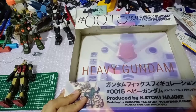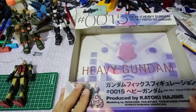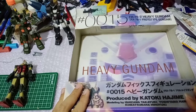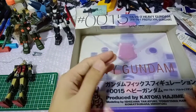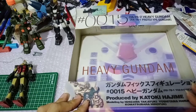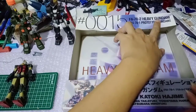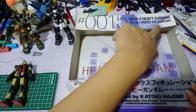Now it basically means that you have different ways to display every Fix Figuration that you buy, because contained therein is pretty much two versions of the figure. Now for this 0015, you basically have the main model, which is the Heavy Gundam. And if you strip it down, you will get the prototype Gundam.